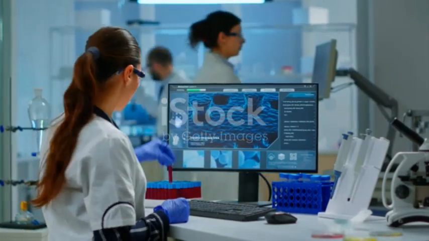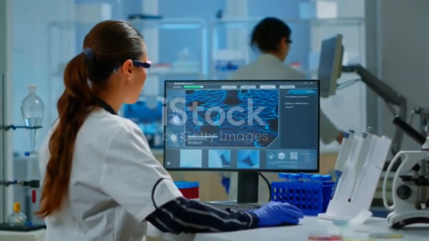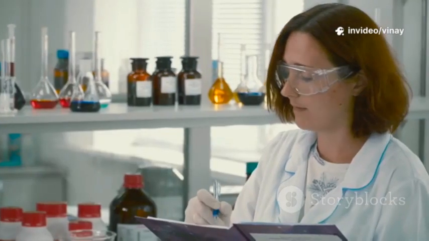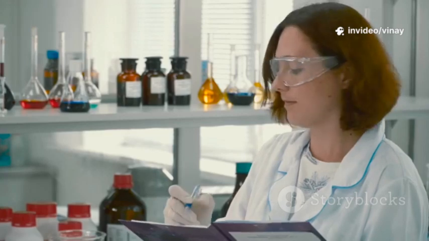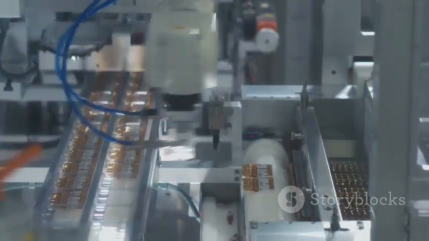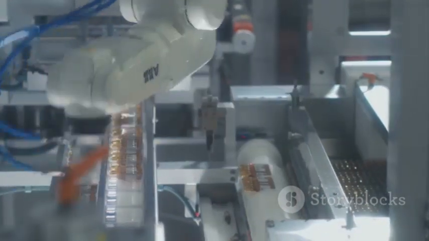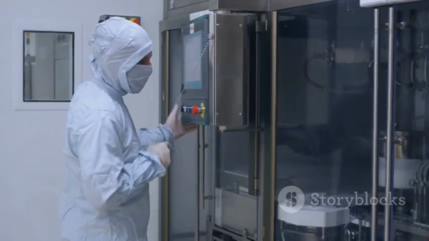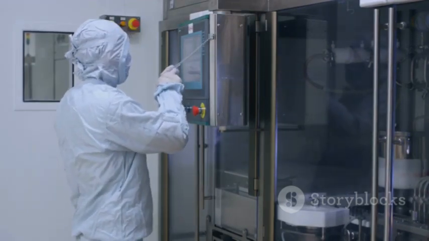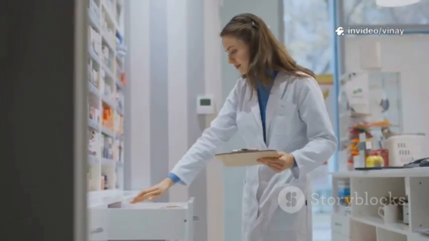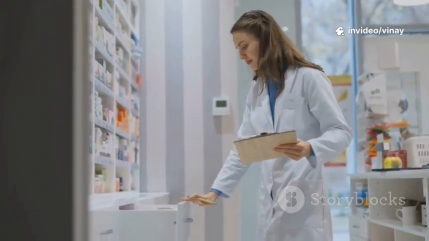Once a company has identified the risks and perhaps confirmed them with testing, the next logical step is to establish a control strategy. A control strategy is simply the company's official plan for keeping elemental impurities at a safe level. It's not a one-time fix. It's an ongoing system of checks and balances designed to ensure that every batch of medicine produced meets the strict safety standards of ICH Q3D. This plan is tailored to the specific risks identified for that particular product and its manufacturing process. It's a bit like having a health and safety plan for your medicine. One of the most common control methods is to set specifications for raw materials.